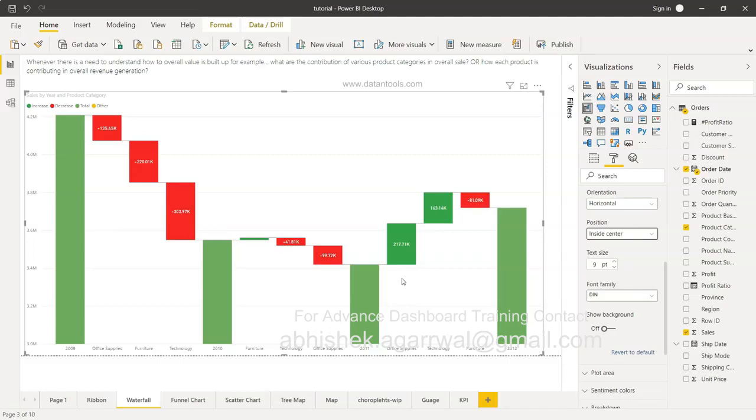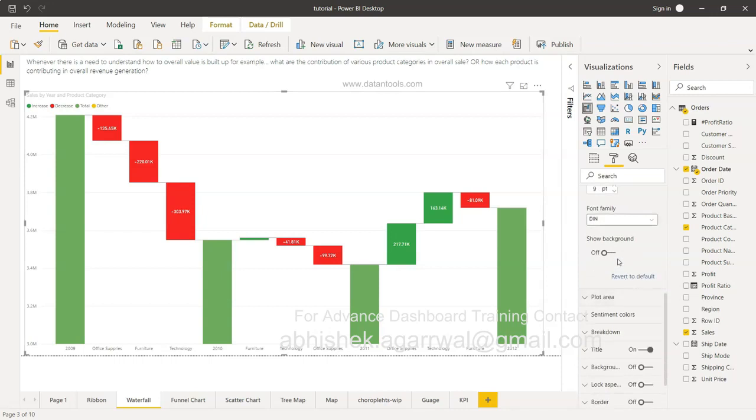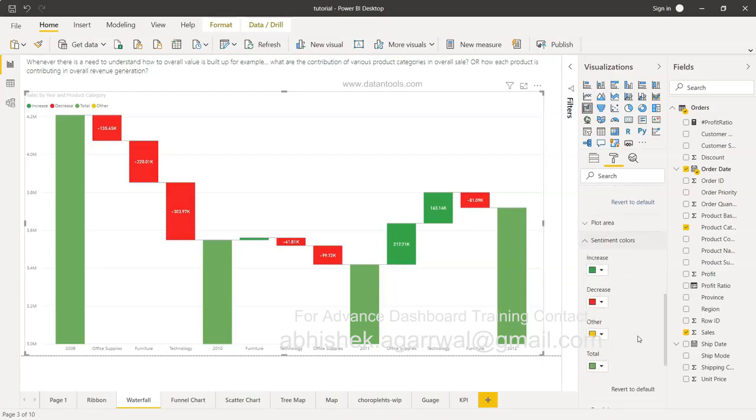All of these options are present over here, and it has the option of showing the background. However, I suggest not showing it, because as per my personal preference, I like very little clutter and more visual presentation. You also have the sentiment colors, which are very specific to the waterfall chart over here.